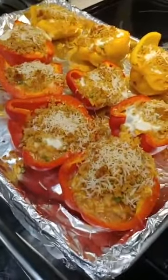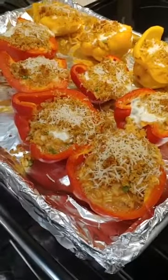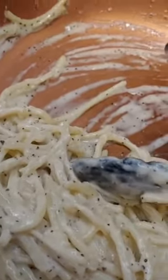All right, folks, there you have it. Rotisserie chicken and pea risotto stuffed bell peppers with mozzarella, breadcrumbs, and Parmesan. Cacio e Pepe, just like you had it in Rome. I know it. I've been there. And let's not forget the delicious vino from Laguna, 100% Trebbiano.